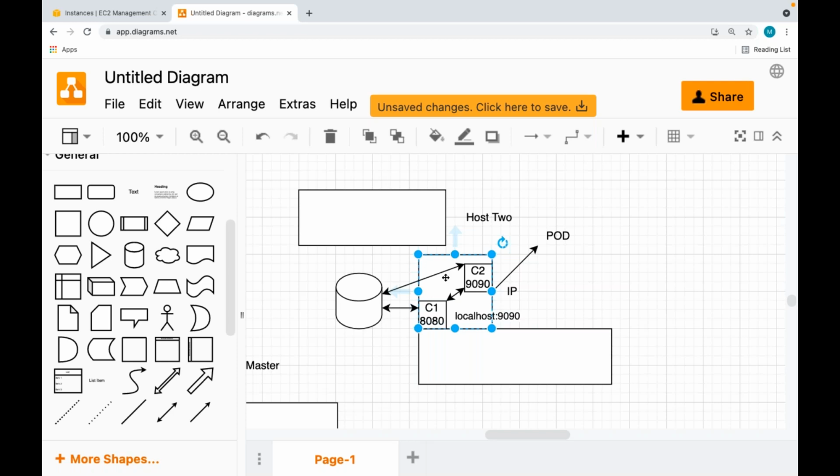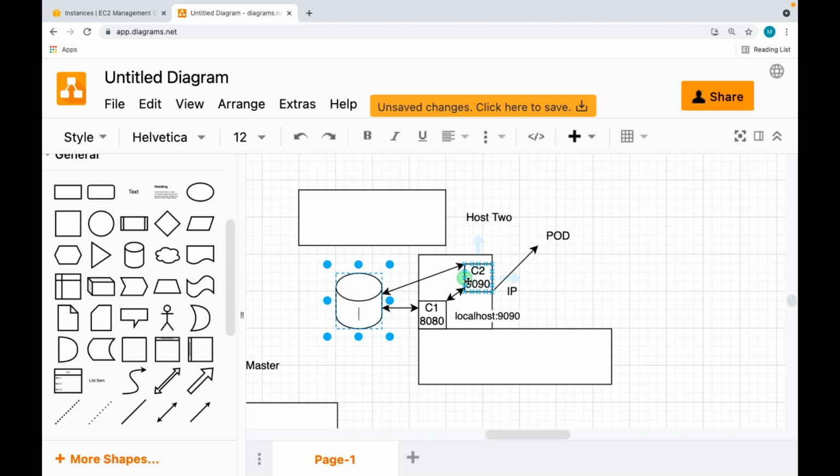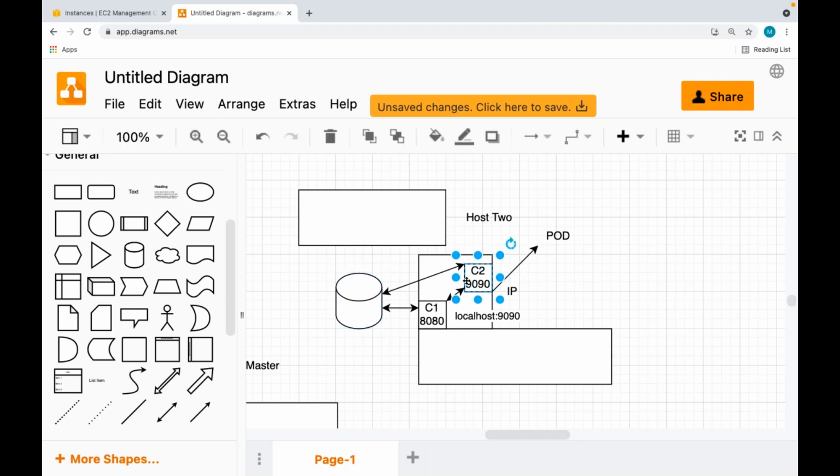Yes. So storage is common and network is common, but you need to mount, that is different.